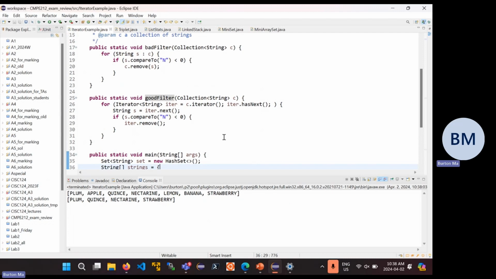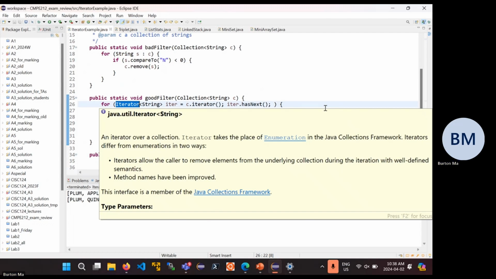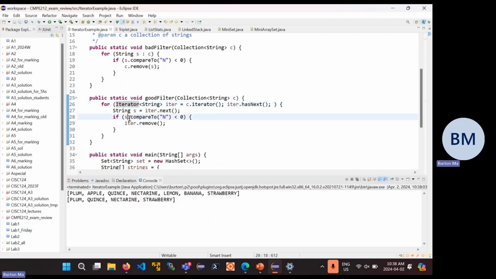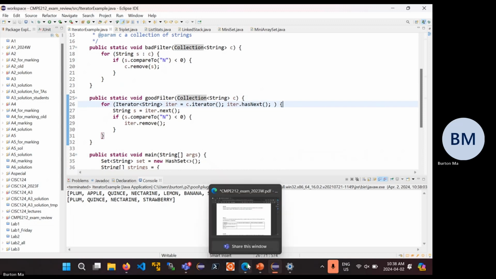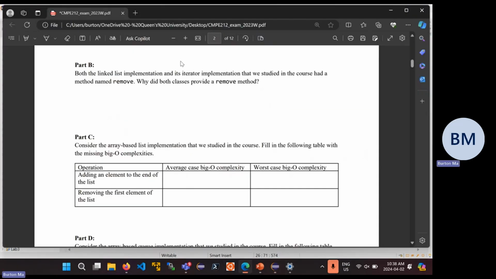And so that one little question actually is hiding a lot of stuff that we learned about in the course. There is the use of an interface here. There's the use of an iterator up here. There's another interface here, and so on and so forth. All right, so that's part B.